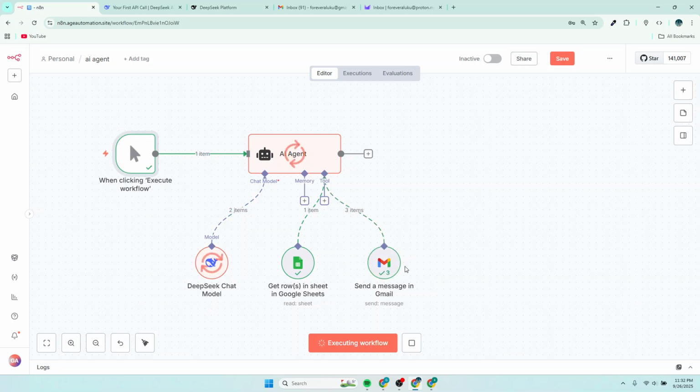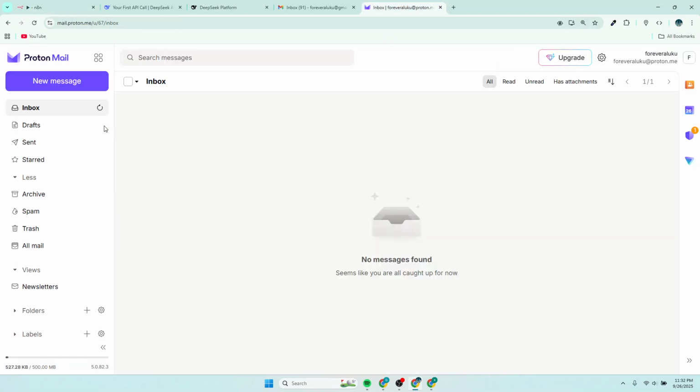See, it has sent the messages. Now it confirms that the messages have been sent. So it's going to give us that confirmation here. Then if I open my Proton, I'll just refresh the inbox just to be sure that mail has arrived. I hope I used the correct mail address in the Proton.